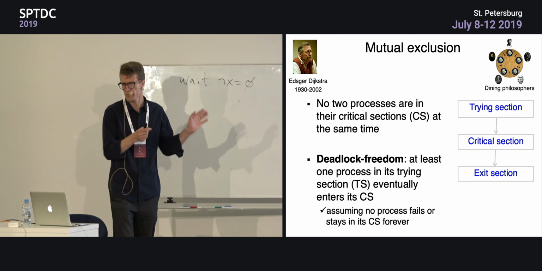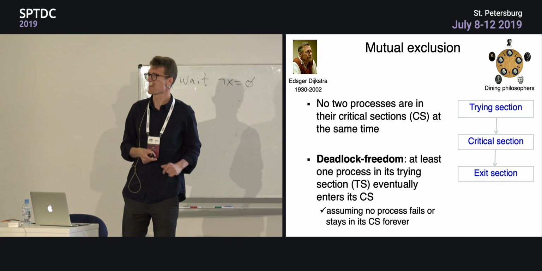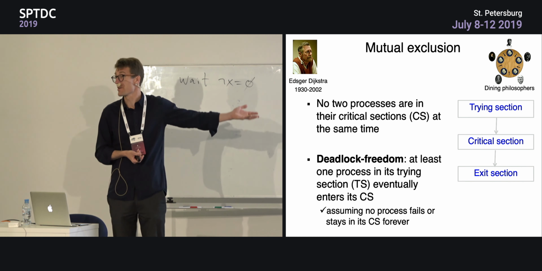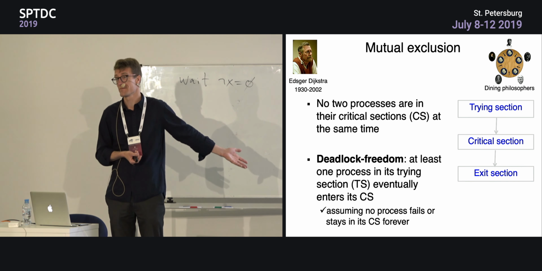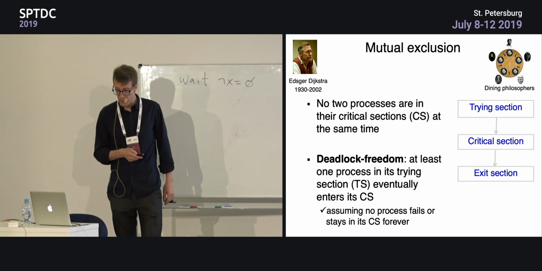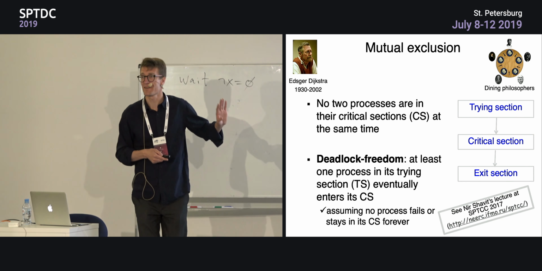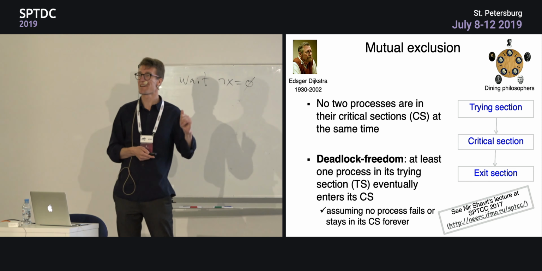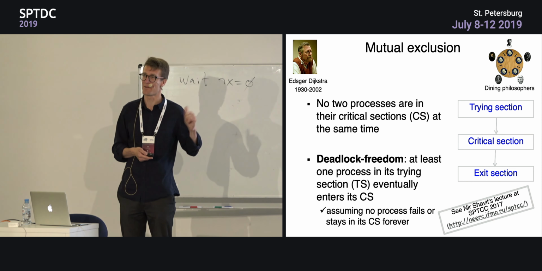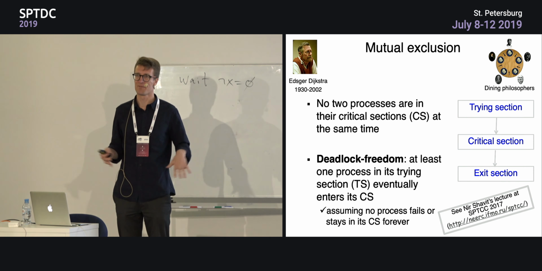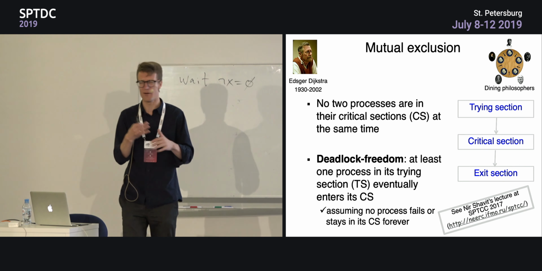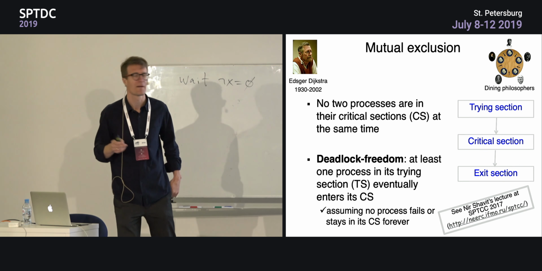Of course, we need to assume some non-trivial things about the behavior of the processes. For example, you're not allowed to block in the critical section, in the trying section, or in the exit section. So you should follow the protocol. If you're interested in this particular topic, you should go to the lecture given by Nir Shavit two years back at this summer school. He gave a beautiful lecture about different protocols implementing mutual exclusion with all kinds of optimizations.